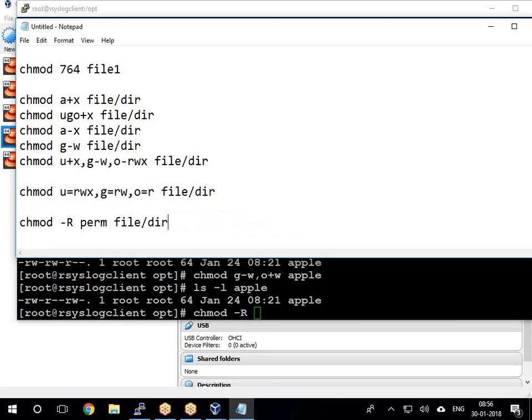To change permissions recursively on directories and files inside the directory. Note down the syntax.